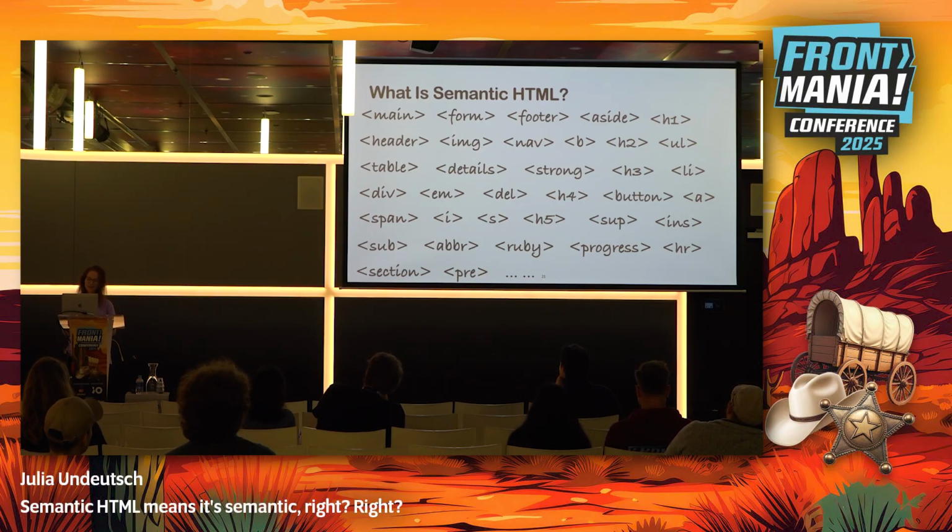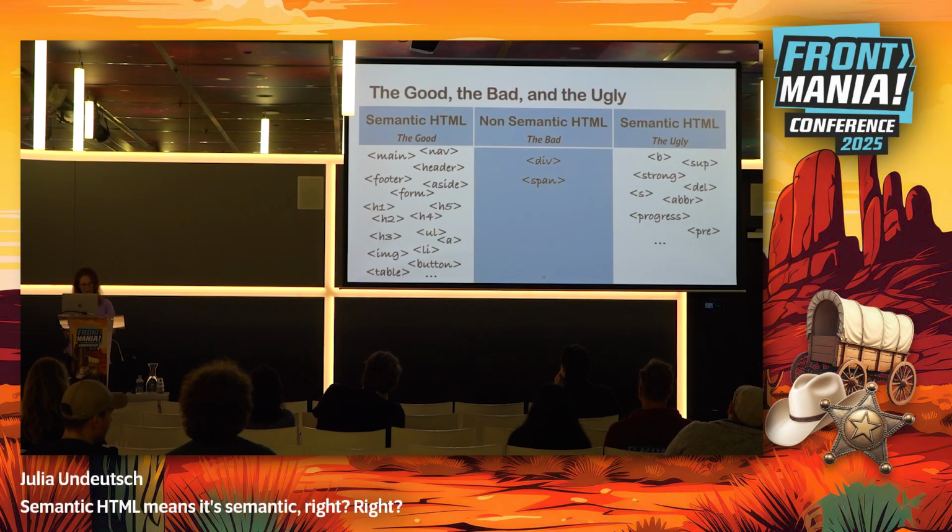So yeah, the important part is that these elements can be divided into different sections. I divided them into semantic HTML, the good ones, like the main, the nav, the header, the different heading styles, lists and stuff. It's mostly block elements. Then we have the non-semantic HTML, the bad ones, div and span. So div is the really, really overused element of all time. They do not have any meaning at all. It's only for styling purposes, and that's what you should only use it for, nothing else. Not a div as a row of buttons, not a div with anything else. It's just for styling, for your containers, only for this.